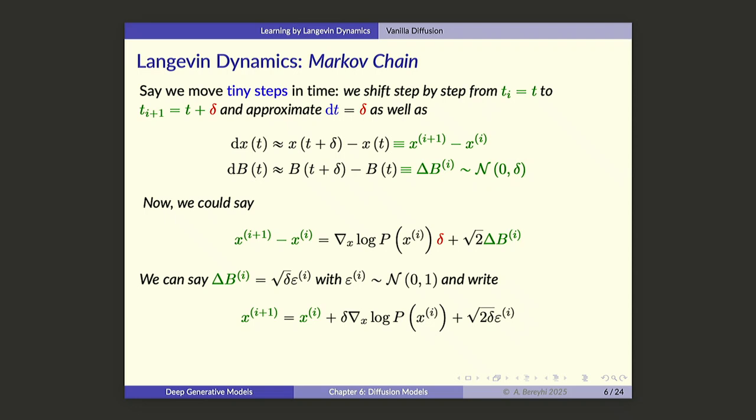This guy has mean 0 and variance 1, but when multiplied with the square root of delta, it's going to have variance delta, right? So I can replace this delta b with this epsilon times the square root of delta, then that square root of 2 also gets multiplied, and I'm going to replace it in this form, right? Also, I take xi to the other side, and I have this equation, right?